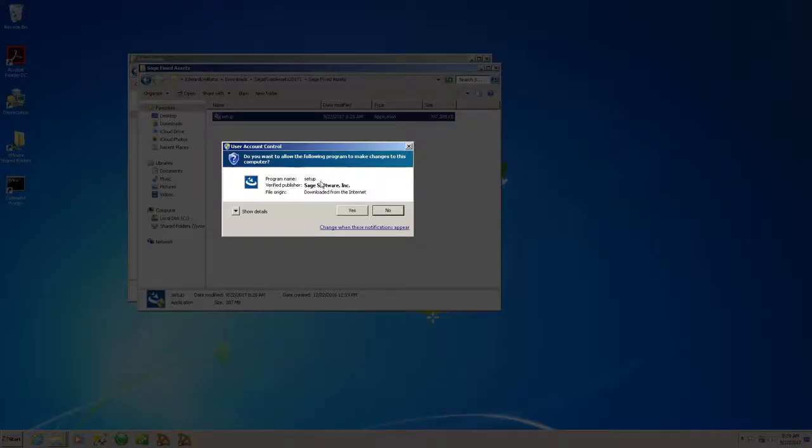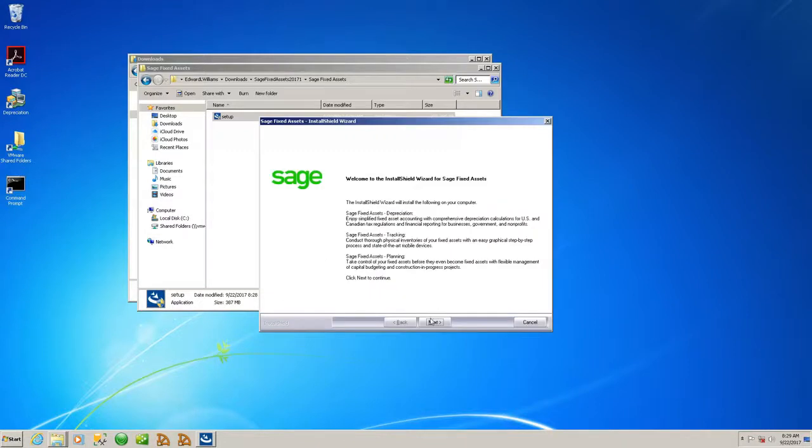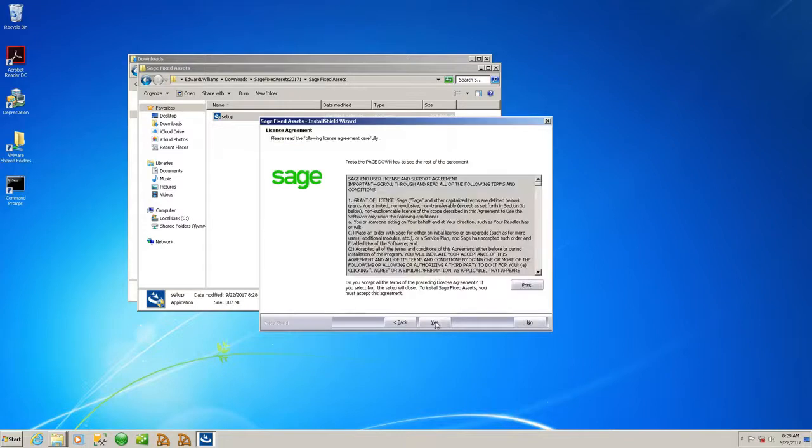As that's prepping, now it comes up and says you have requested to run this application as administrator. Are you sure this is what you want to do? We will simply click Yes. Now it will start the install process. If there are any prerequisite items that need to be installed, setup will identify that. Okay, it comes up to our InstallShield. You can read this information on your own as you're doing your install. Here I'm just going to simply click Next.